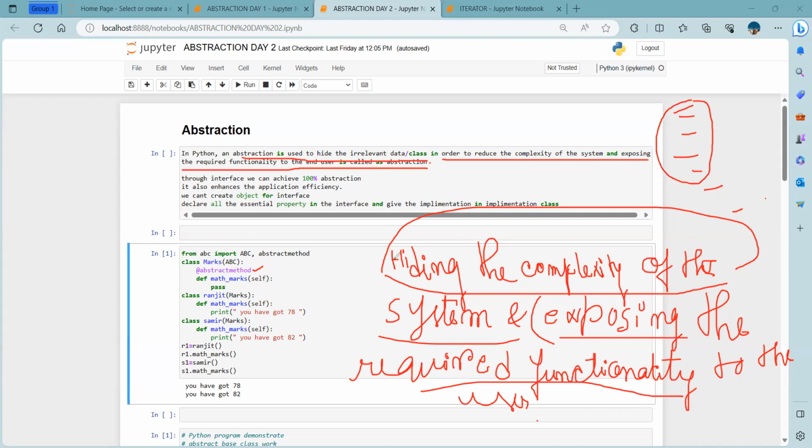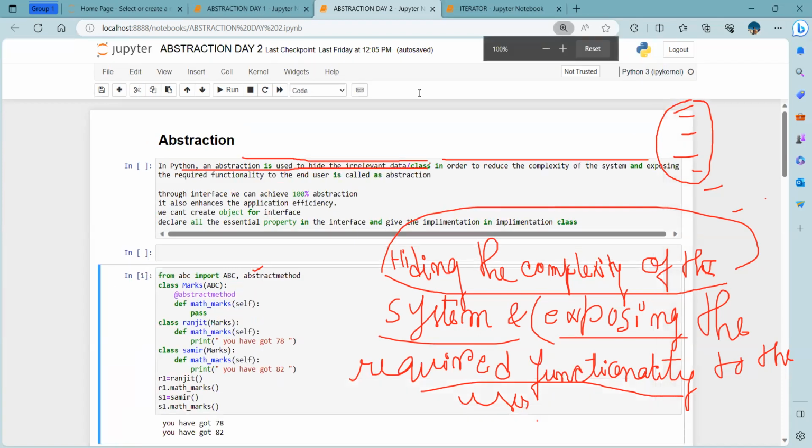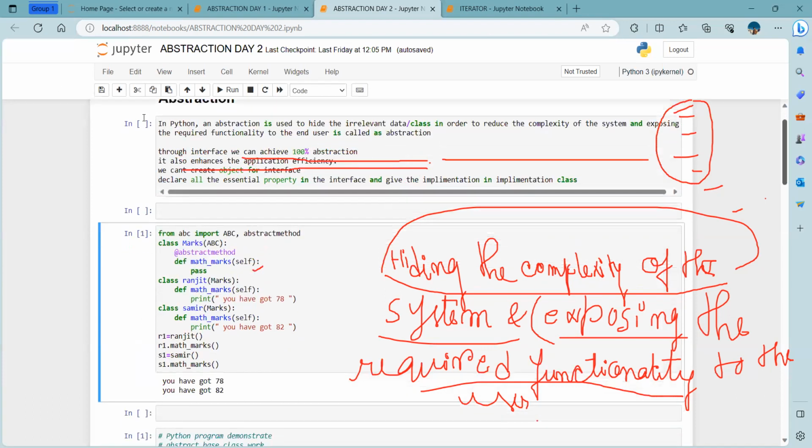This is the syntax. What is the syntax? As I showed in the previous class: from abc, import ABC, abstractmethod. Small abc, then capital ABC, then abstractmethod.